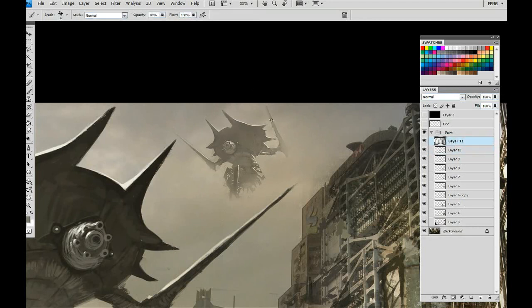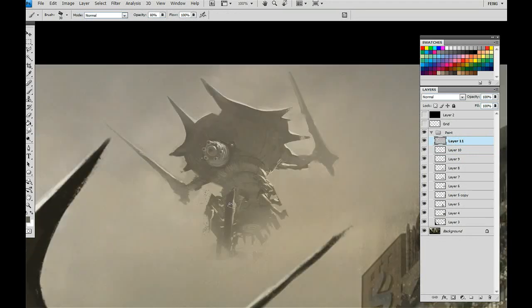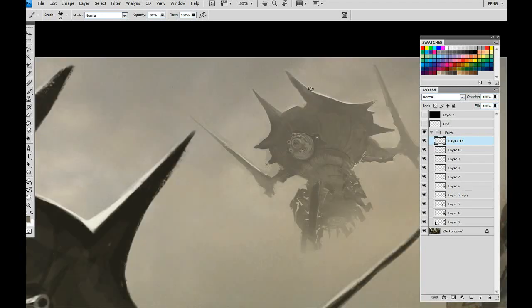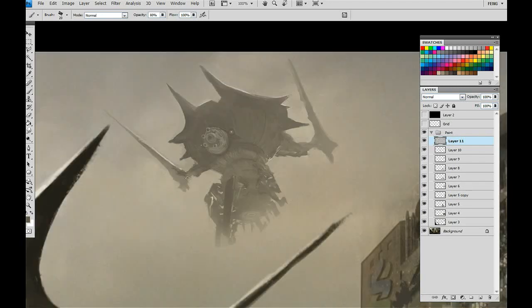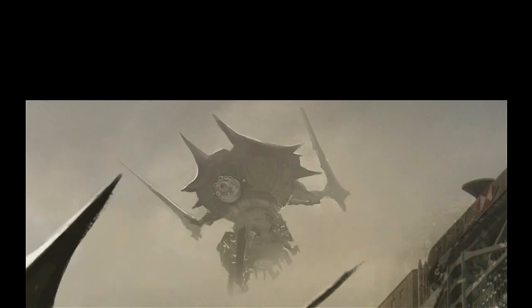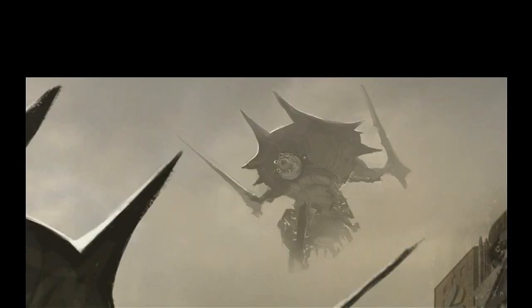But in this case, if you're going to use the same guy, which I did here, copy and paste it, you have to reverse the light. If I left the light the way it is, then you have two suns in the sky, which doesn't make any sense. So we're gonna paint out all the highlights coming in from the right now, and reverse it back to the left. It's a little detail that takes a little bit of time, but is important to do, because that would be a pretty major mistake, right?